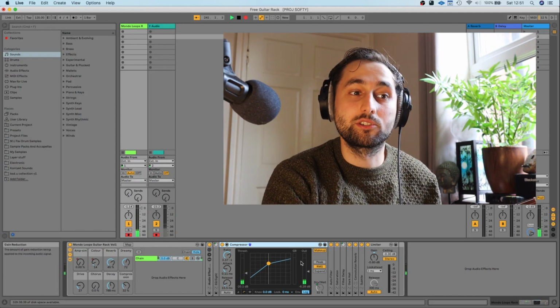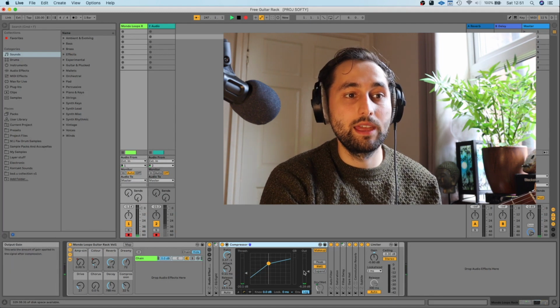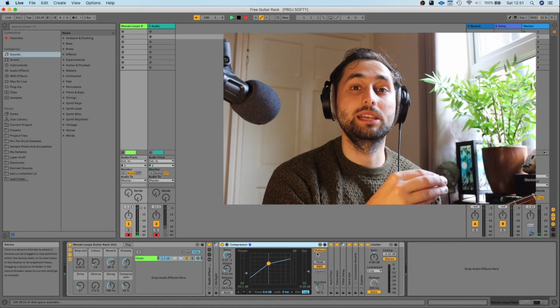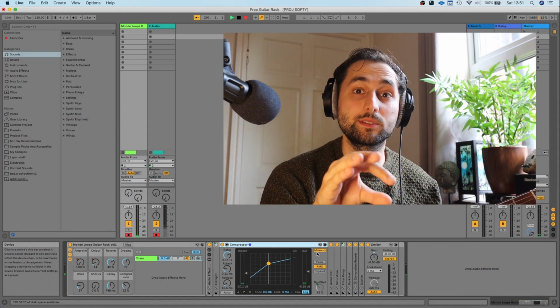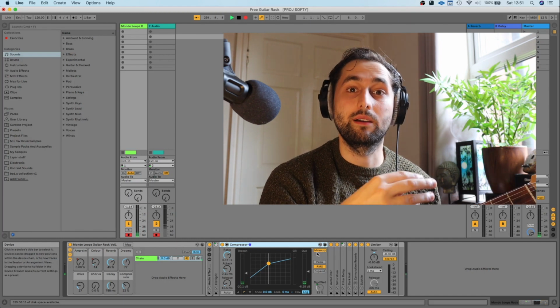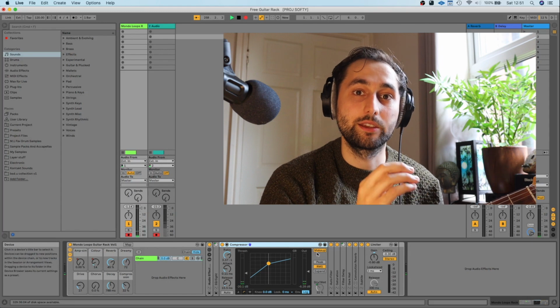You can see there the gain reduction just peaked in, and that's when the compressor's doing its job because the sound's going over. And then I've got the makeup gain enabled, so that effectively means that the volume coming in is the same as the volume coming out. So when we start to reduce the volume with the compression, the makeup will make that volume up, increasing the volume of the whole sound so it matches the same going in. So you're not going to get a really quiet, squished sound.